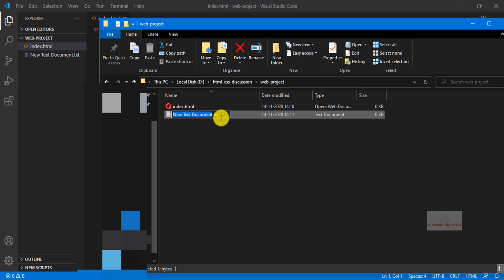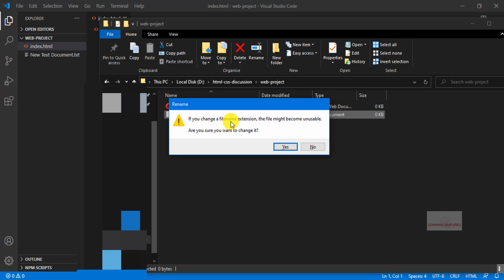If we now rename it as, say, test page, and the extension, as we know that .html is the common extension of any HTML structure based web project, we need to change the extension to html, and we will hit enter.